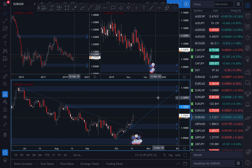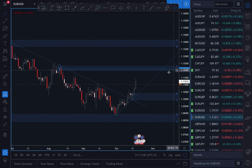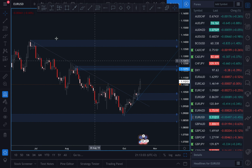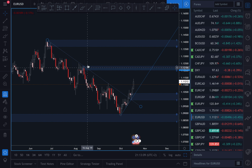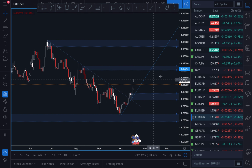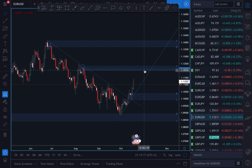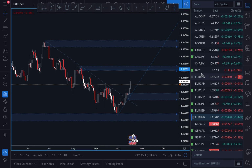Just want to cover the daily time frame only. So I have an alert at 1.11, see what intradays do there. But I'm waiting till we reach 1.12, which is the full retracement of this whole leg, this whole trend, and it is also some kind of level of supply and a lot of confluence points overall lining up here from the intraday levels. So I see 1.12 being reached, and that is the area I want to take my profits from the Euro Dollar longs, and the DXY will then reach that reversal zone I explained before. So that is Euro Dollar.